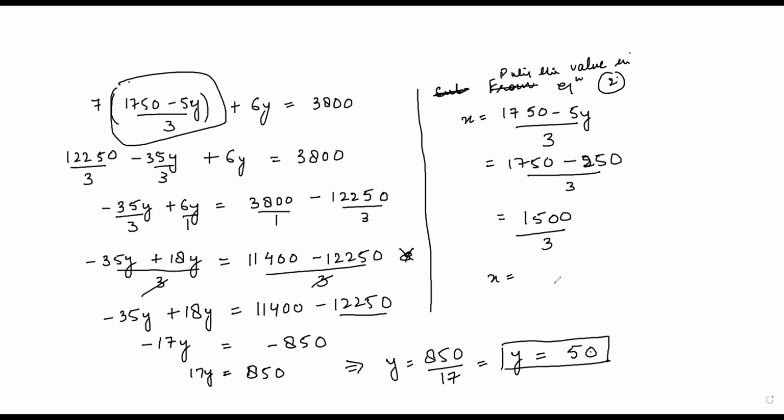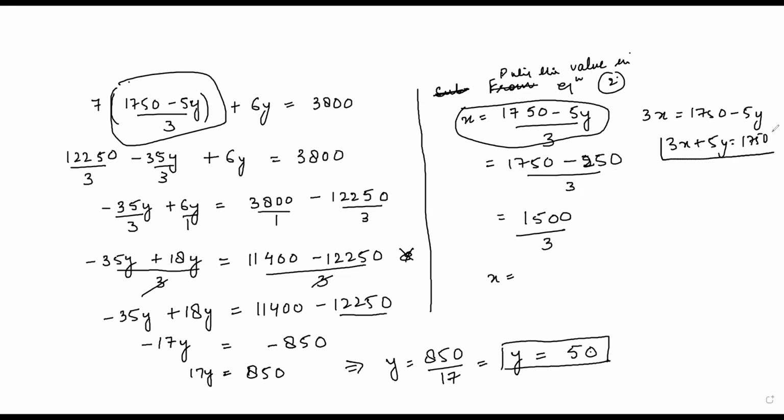So we don't need to use the equation? See, I have actually got it from the equation only. This is just reframing of the equation, isn't it? Okay, ma'am. See, you just cross multiply. So you will get 3x is equal to 1750 minus 5y, and take this 5y on the other side, 3x plus 5y is equal to 1750. So this was the equation, isn't it? Yes, ma'am. So no issue.